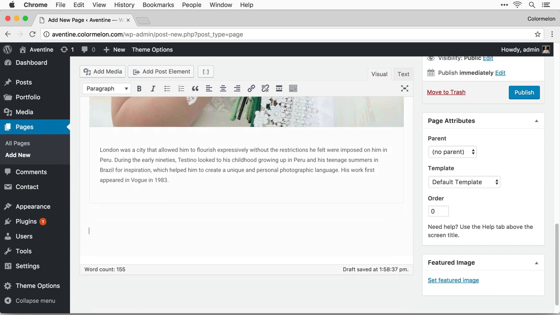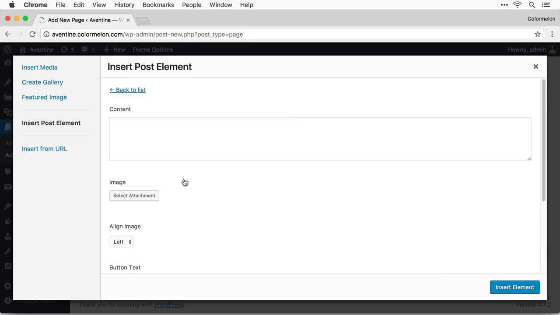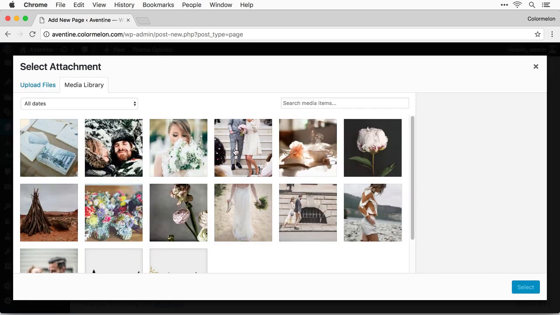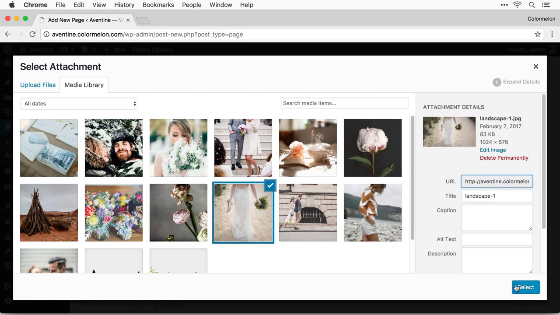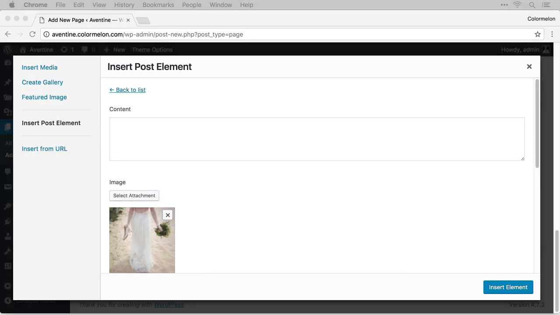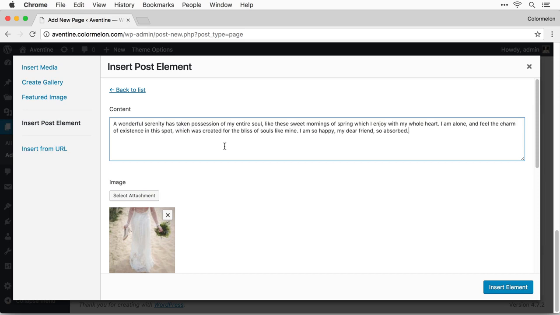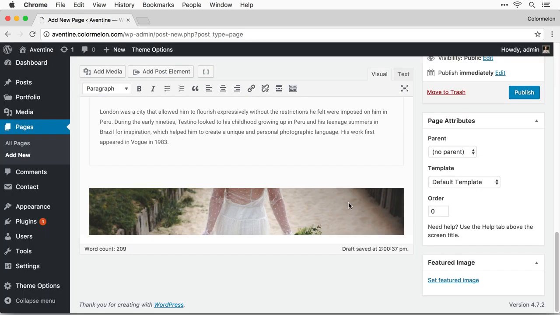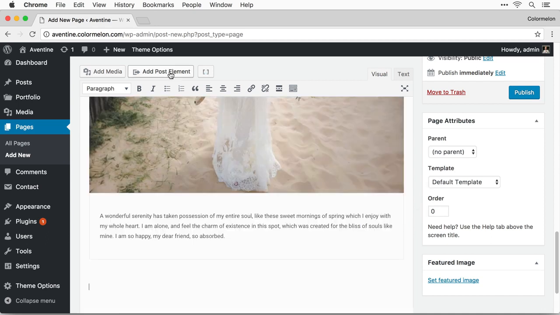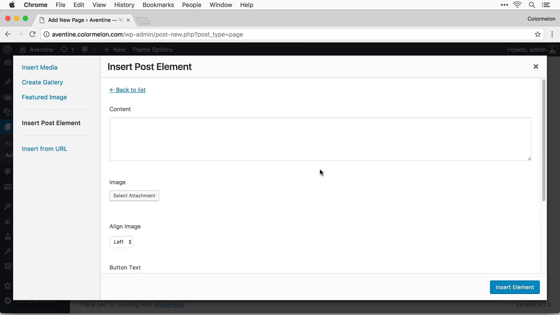So hit return and create another service block. This time I'm going to align the image to the right, select an image, and paste in some more sample content. And let's create one more services block.